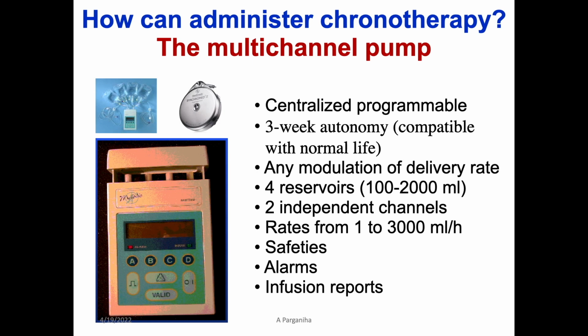Four reservoirs containing drugs are available that can hold 100 to 2000 ml of the drugs. There are 2 independent channels, and the delivery rate of the drug may vary from 1 to 3000 ml per hour. It is safe, and if there is some problem, it gives an alarm so that the problem can be sorted out. In addition to that, this multi-channel pump also generates a report of the infusion rate.